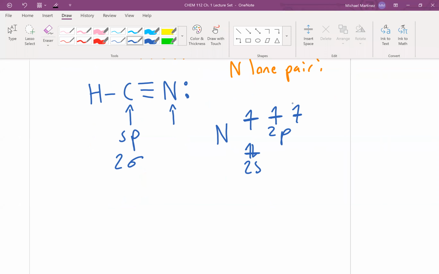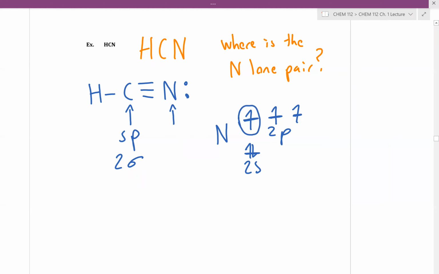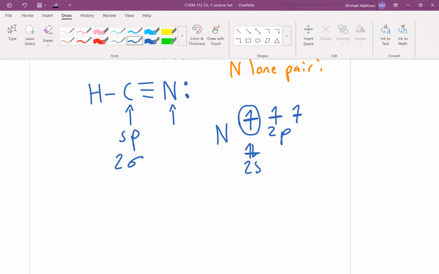So in our structure as drawn, nitrogen needs to form how many single bonds? 1, yeah. So nitrogen needs to form 1 single bond. Okay, so we have a half-filled orbital for that. And how many bonds past the single bond does nitrogen need to form? 2. Okay, so let's box those in.